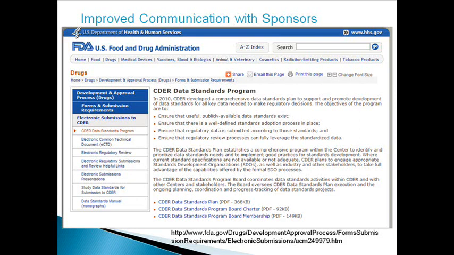This slide provides an overview. It's a very high-level overview of the CDER Data Standards Program. And you can see the first document towards the bottom of the screen capture is the CDER Data Standards Plan, which you can read, and some other information about the CDER Data Standards Program. We have a program board, which is a high-level, management-level board that represents CDER's interests inside the agency and can help with ensuring that the correct processes have been followed.